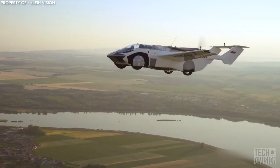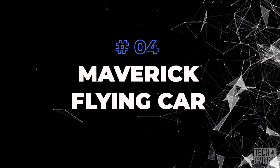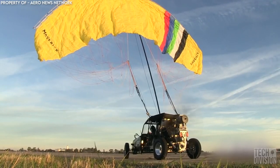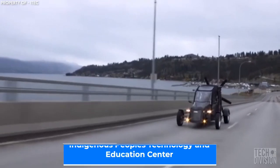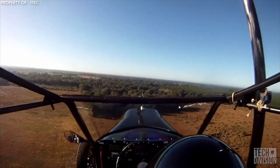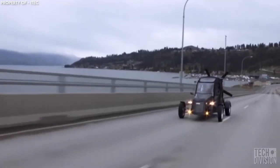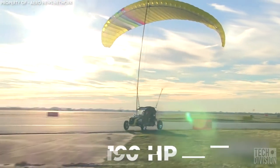The Carplane is the world's only flying car currently undergoing formal certification and holds the EU's seal of excellence. Number 4: The Maverick Flying Car. Here's a flying car that has a vintage appearance — it doesn't quite have that futuristic aesthetic you might expect, but it gets the job done. The Maverick was not designed for commercial transportation or the general public. Instead, it was developed by the Indigenous Peoples Technology and Education Centre to access remote areas and help people who have no access to transportation. The FAA-certified flying car uses a parachute, is completely road-legal, and is powered by a 2.5-litre Subaru engine that generates 190 horsepower.